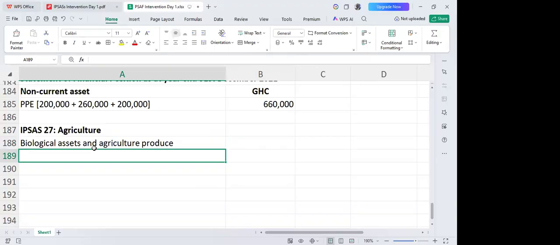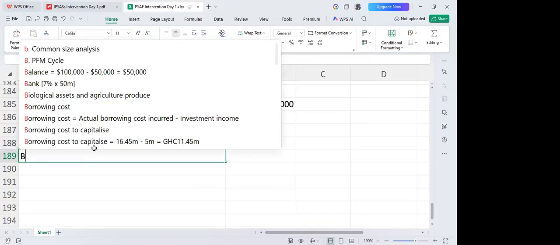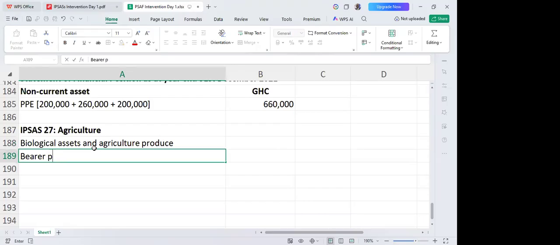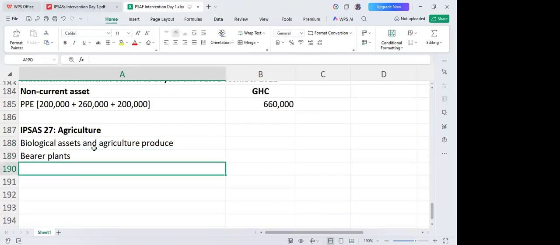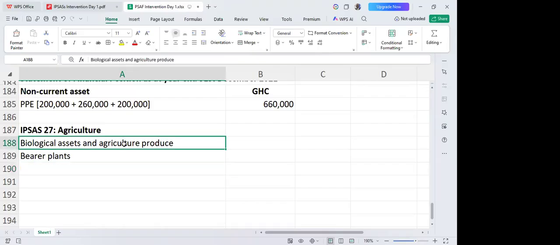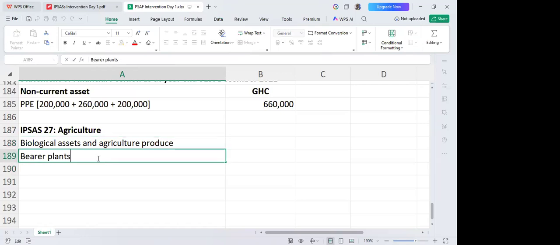And you should know that in this standard, we don't refer to what we call a bearer plant. Someone will say, what is a bearer plant? A bearer plant is basically what produces agricultural produce. For instance, if you want cocoa, the cocoa tree is a bearer plant. We don't account for the tree in itself. The standard only makes provision for agricultural produce, what you get from the tree, and not the tree itself. A bearer plant here is covered under a separate standard. In this case, you're doing IPSAS 17. So the standard only accounts for biological assets and agricultural produce.